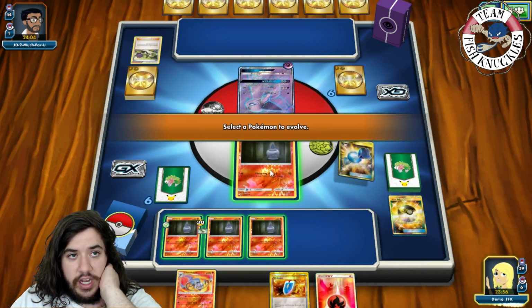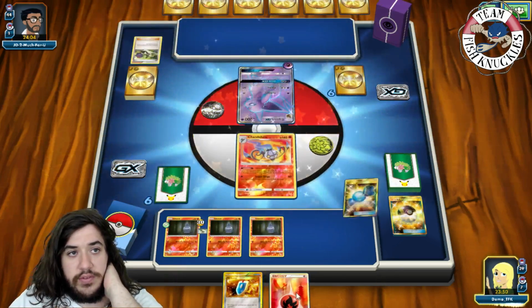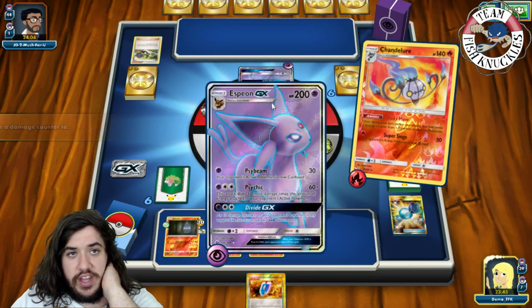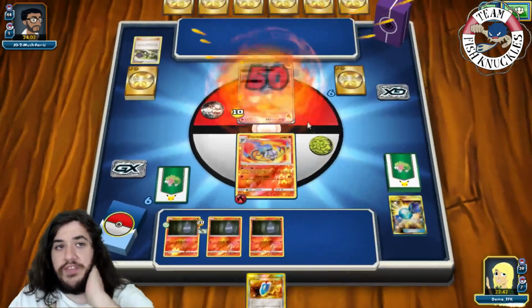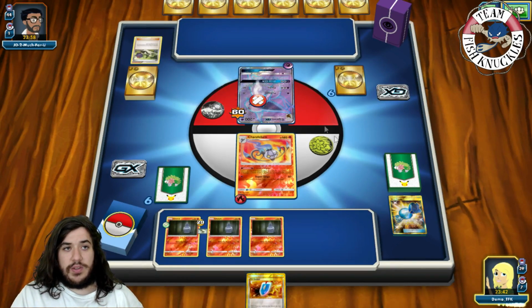Okay, so a Rare Candy into the Chandelure. We will Fire Energy. Use the Shady move. Move 1 damage counter from this guy to this guy. And we will Super Singe for 50, auto-burning the opponent. Alright, so doing 50, taking the burn damage, 20 more damage, and does he flip Tails or not?